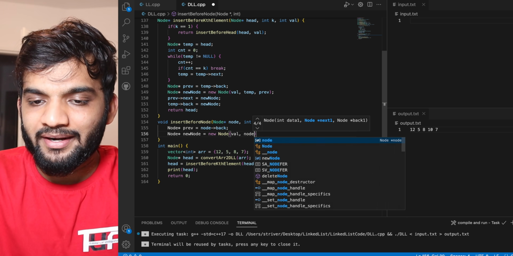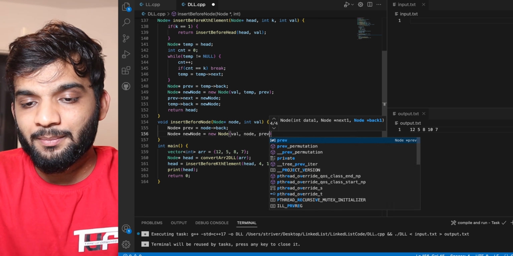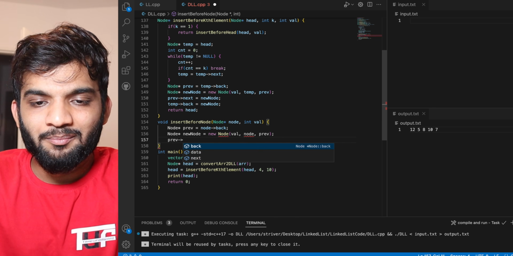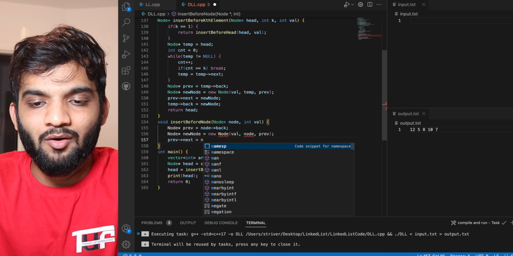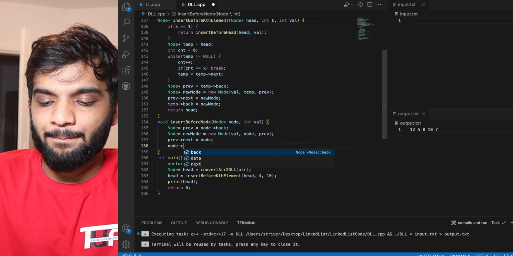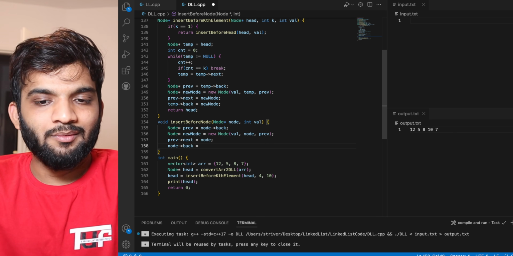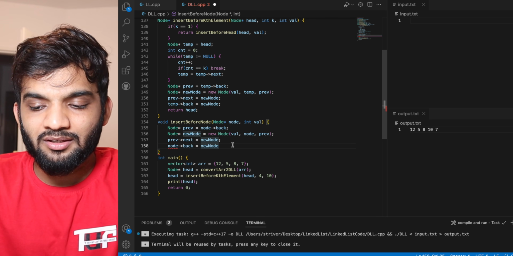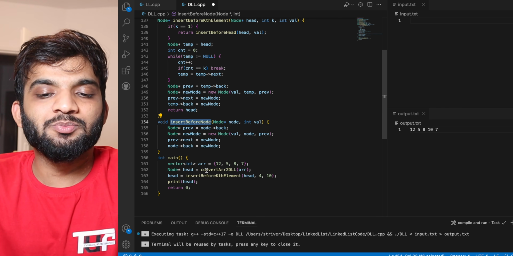The next will be pointing to node and the back will be pointing to previous. The previous's next will be pointing to the new node, pretty similar to what we have been doing all day. And the node's back will be pointing to this new node. Done. This will make sure it inserts before.